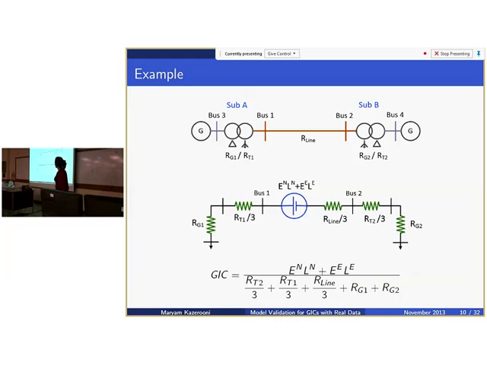How do we do that? First, we integrate the electric field over the length of the line to get the induced voltage on the line. Once we have that, we use a DC voltage source to model this induced voltage. We also put in all the resistances in the network, like the line resistance, the transformer resistances, and the grounding resistance, and that completes the network, the equivalent circuit. Once we have the equivalent circuit, we just use Ohm's law, voltage divided by resistance, to get the GIC. So it's pretty simple.